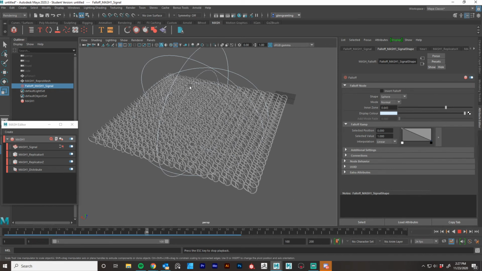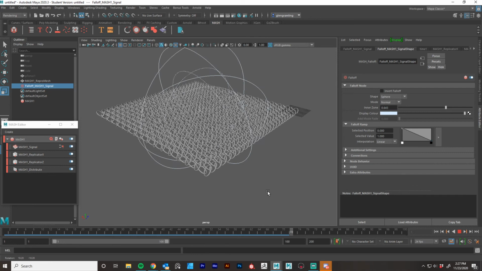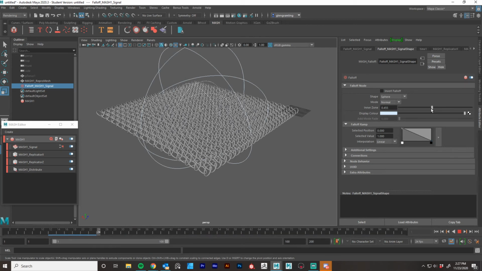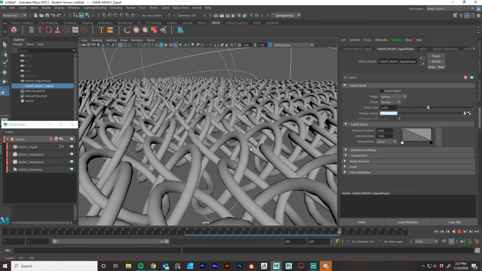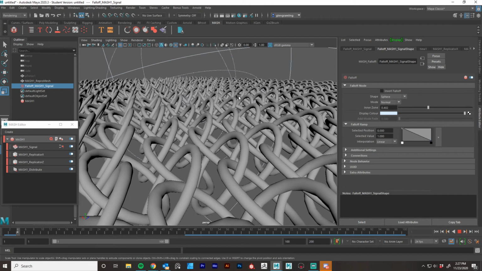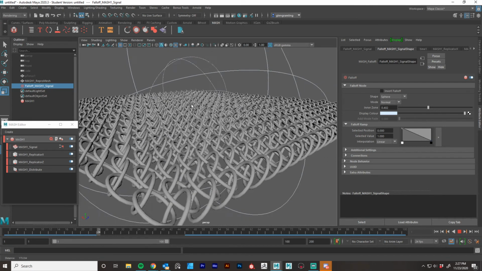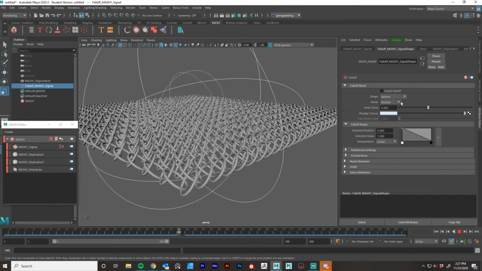You can see that the outside rings here now are not moving around with our signal, but the inside rings are. So maybe let's go in and decrease that inner zone a little bit. And we can get really close here and sort of fly through this with our camera if we want to give us an interesting look. And all this is keyable, all this is animatable. We can change our mode here to add or remove.